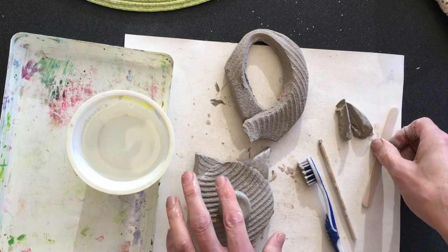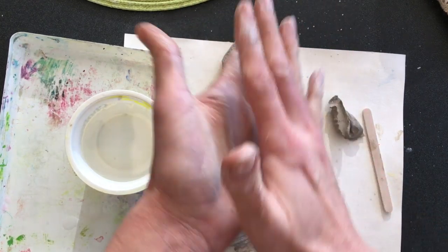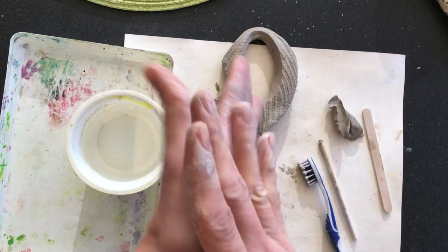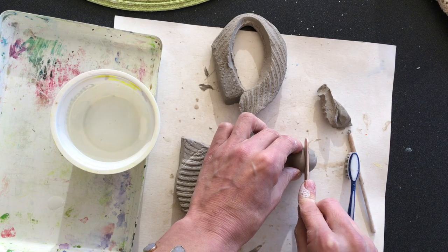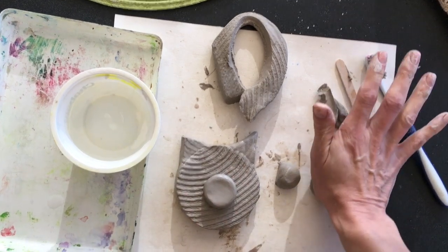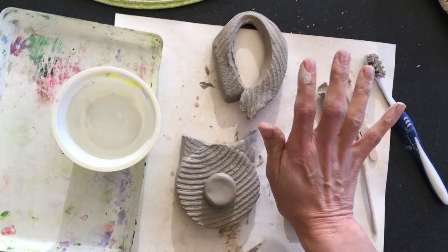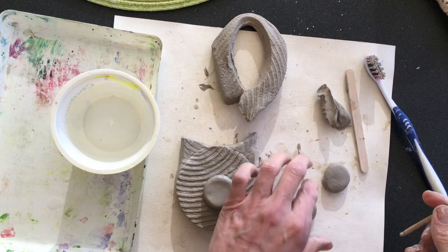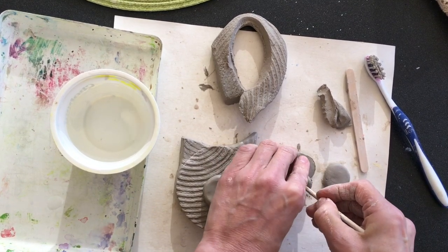And I'm going to do the same thing with two eyes. I'm going to rip off a little bit more of my clay and roll it into a ball. I think this ball is probably big enough for two eyes, so I'm going to go ahead and slice it in half. If yours is big enough for two, you can do that. If not, just make two balls and smash them similar to the nose. But I want these skinnier because I want my pig snout to stick out more. If your eyes are too big — I think mine are a little too big — I'm just going to cut some of it off with my stick.